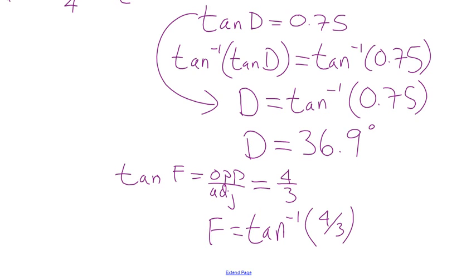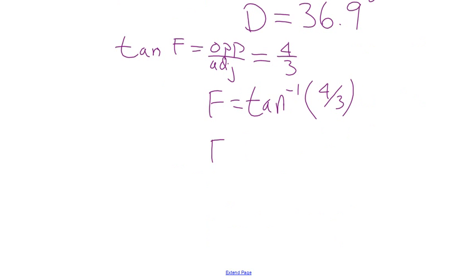Okay, so look, 0.75 is exact, right? 4 over 3, you can't type it in exactly. So just type it in as 4 over 3. Do not go and say, oh, it's 1.3, because that'll give you the wrong answer. It's 1.33, wrong answer. You either got to hammer in a whole pile of 3s, right, or you just say it's 4 over 3. Okay. So what is the inverse tan of 4 over 3? 53.1 degrees.